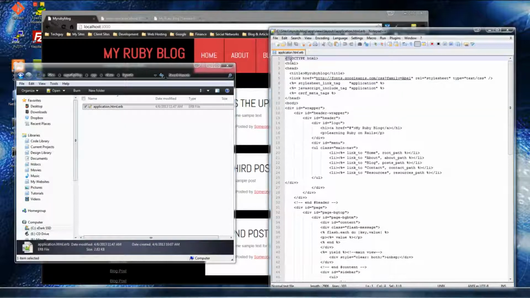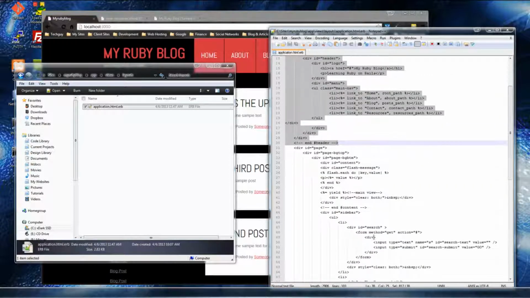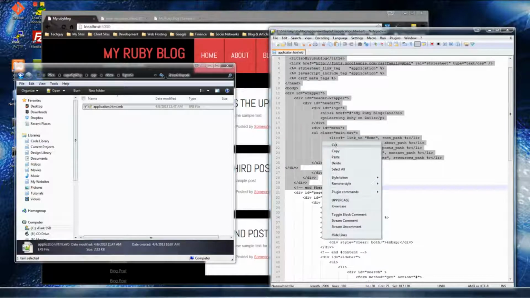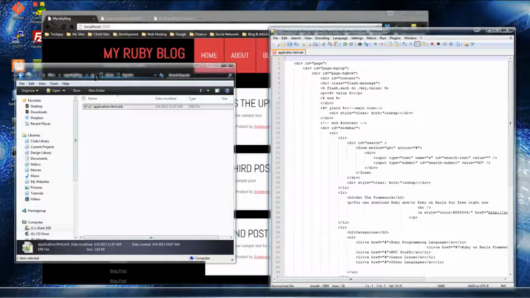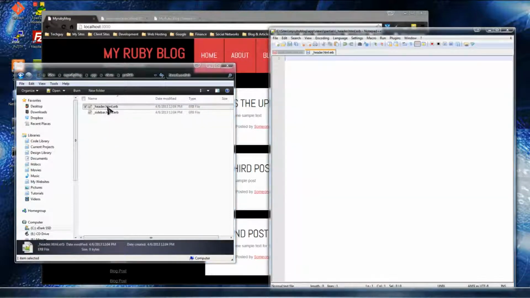So we'll start at the doc type, and we're going to go all the way down to the end of the header, and I'm going to cut that out and place it in my partials folder into the header.